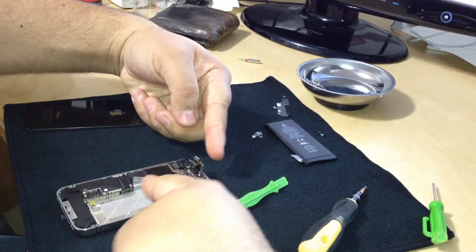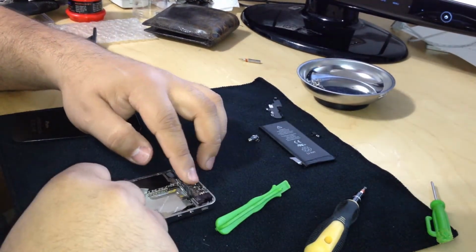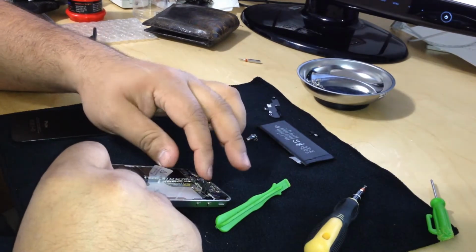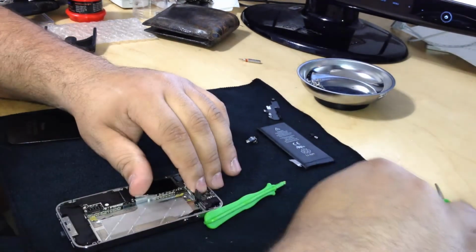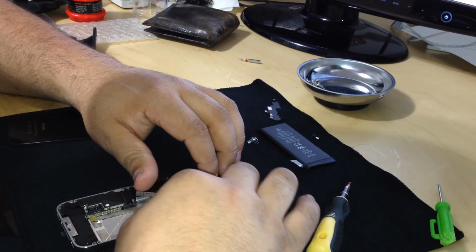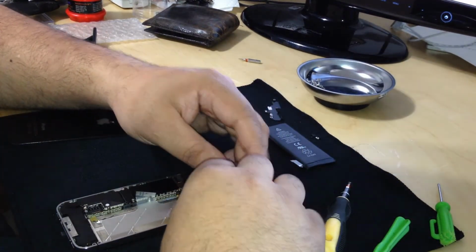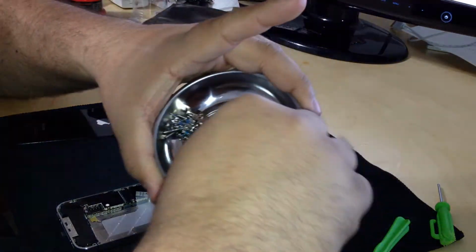Now we're gonna put all the ribbons back to where they belong. Okay. And just be gentle. They don't require a lot of pressure to be put back on. You see your little snap, it's on there. Vibrator motor in there, and this one had 2 different screws also. I keep them separated.